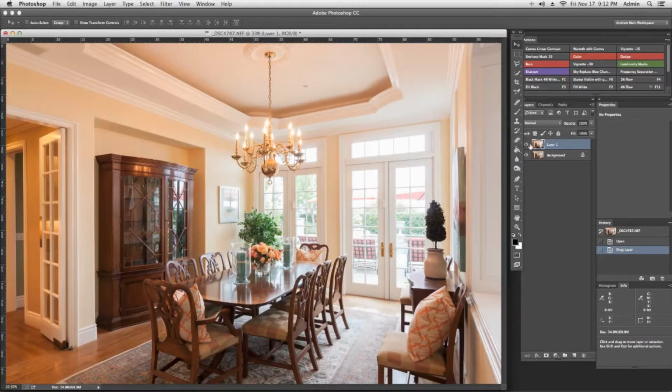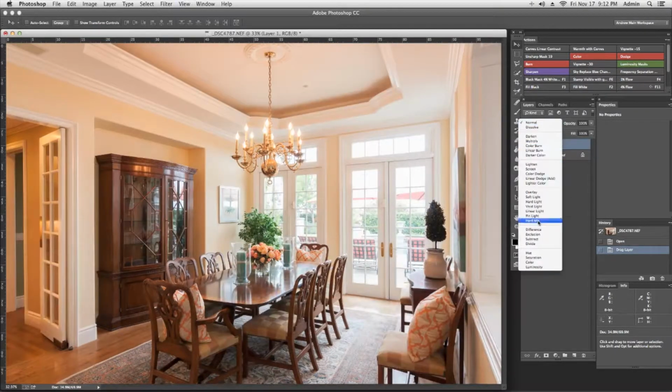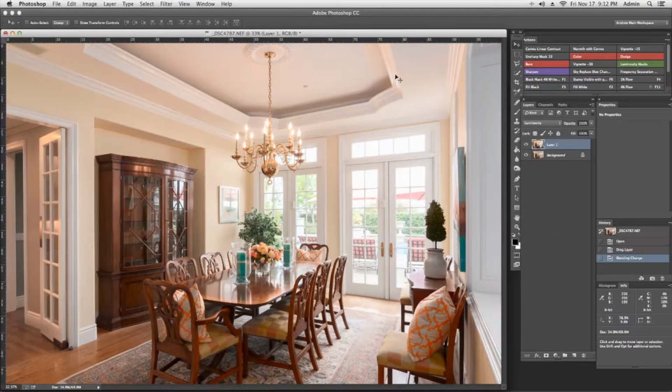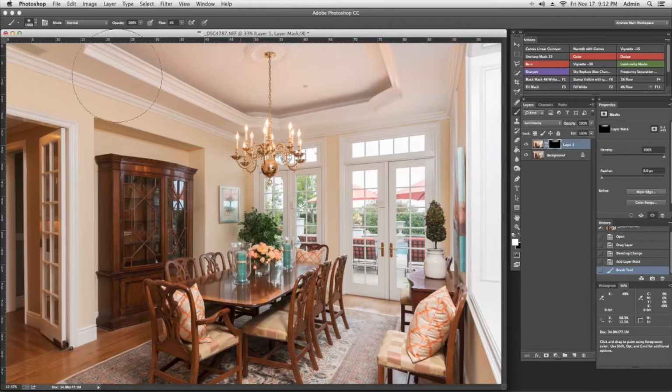Okay, so we're in Photoshop now and we've got our ambient on top of our flash frame. I'm going to go ahead and change this to luminosity, and I'm going to mask this. When I brush that in, as you know, these areas that were in shadow in my flash frames tend to at least appear like they're shifting in color. They're not actually shifting in color, but they appear that way. But as you can see up there, there's some weird red shifting.